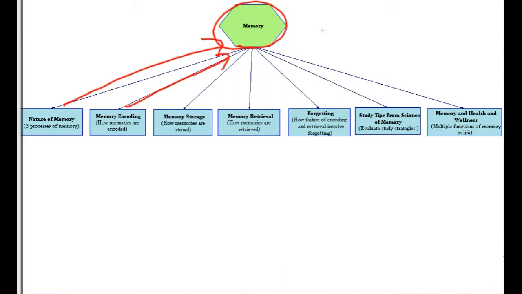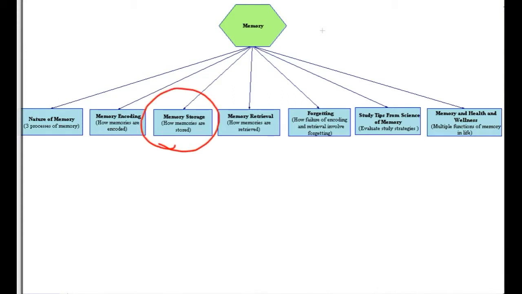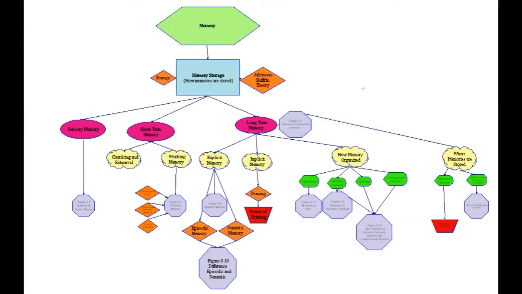Our next step is to take each major heading and create an individual page that will contain important information about that concept. I'm going to show you memory storage, and we'll build an entire page for that major concept. So in your semantic map, you've built an overview page, and now we're taking the major concept of memory storage and building a page directly related to all the information that's important to memory storage.